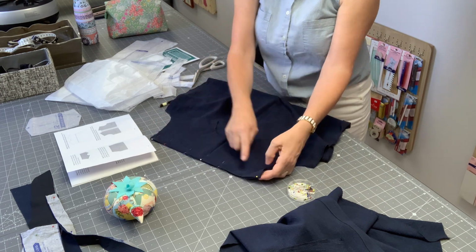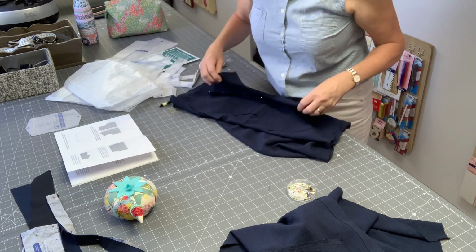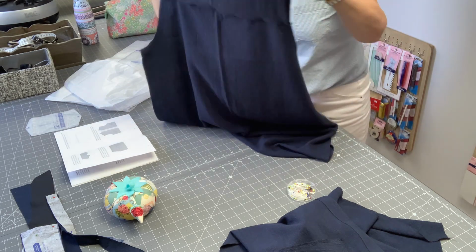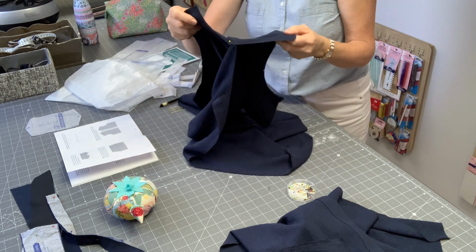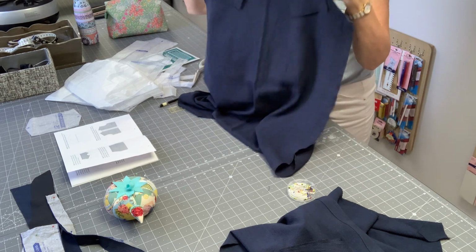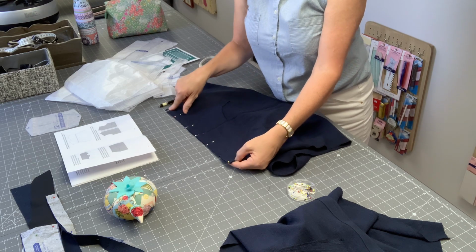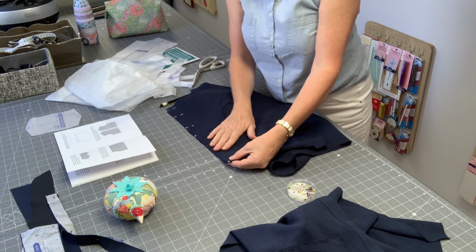And there. Okay, so then we're going to stitch. Basically you've got your back piece sandwiched in between your two yoke pieces. We're going to stitch that along a 1/2 inch seam allowance with a normal stitch this time, and then if there are any stitches showing of the basting threads, we can remove those.